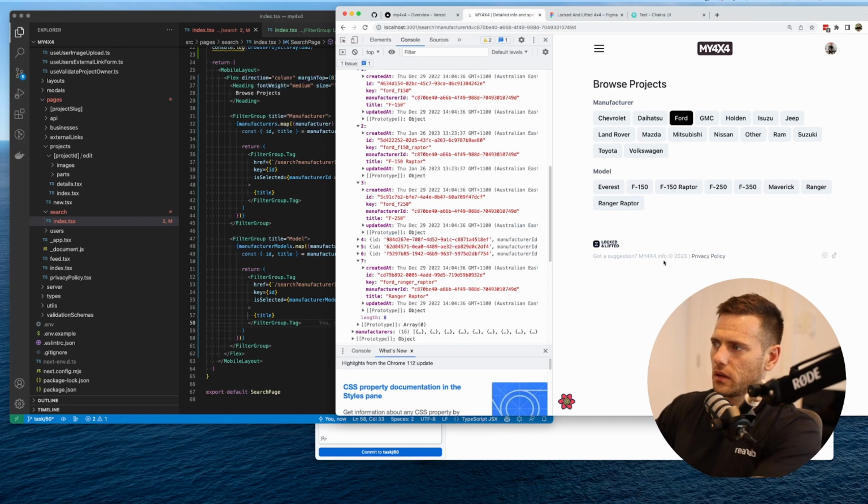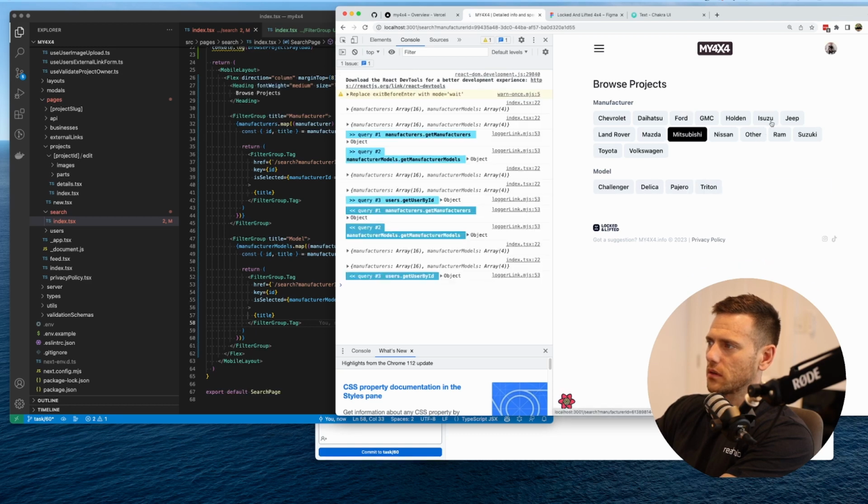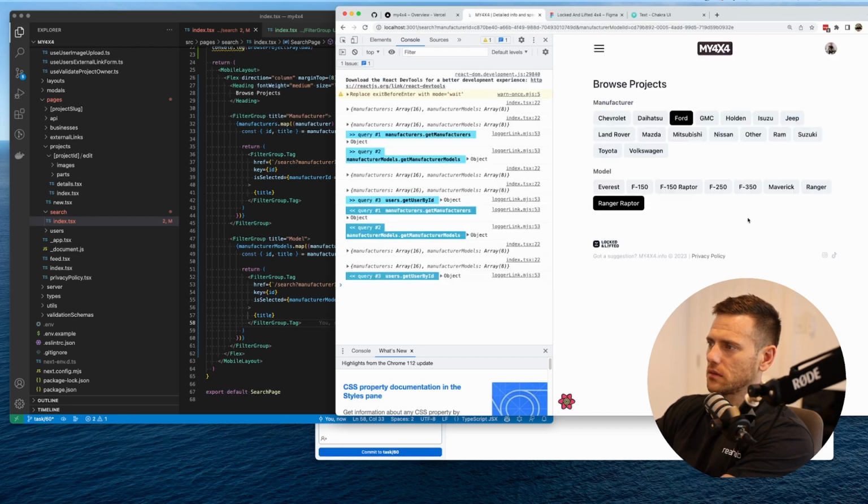There we go. So now what we can see is click on Ford, here are all your models. Click on Mitsubishi, there are all your models. Toyota, boom. Now if we click Hilux, it appends it to the URL, and now we've got Toyota Hilux. Ford, Ranger Raptor. And away we go.